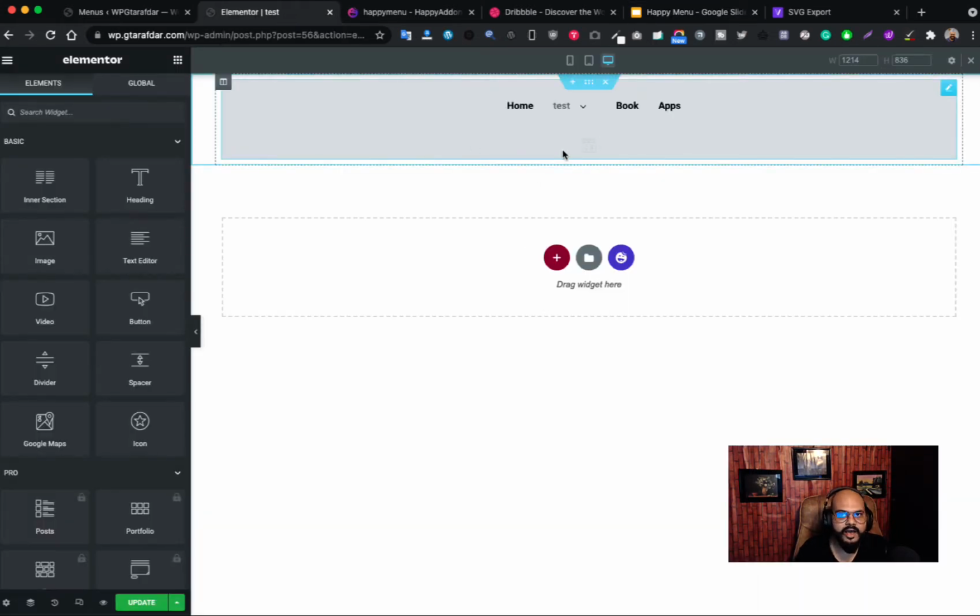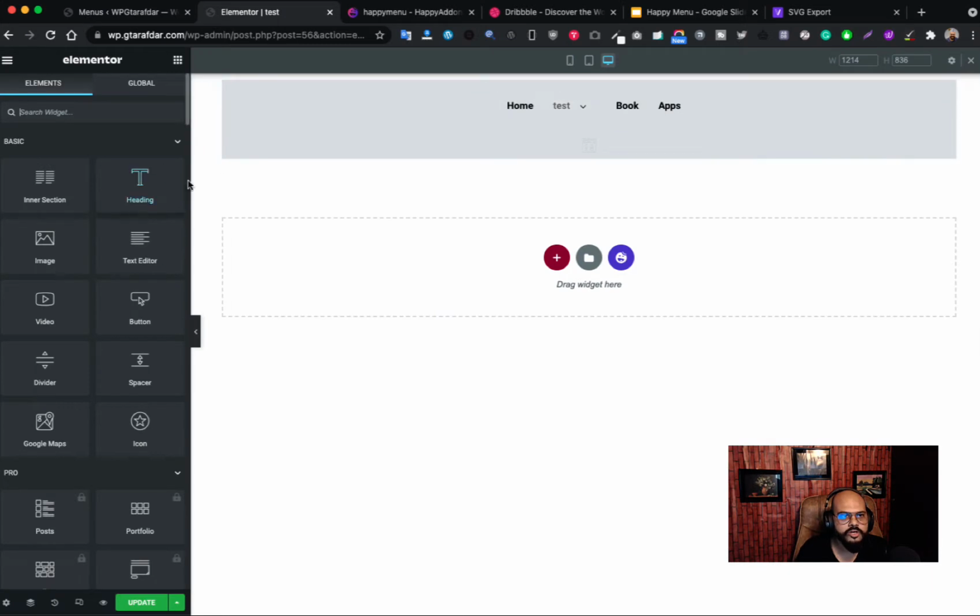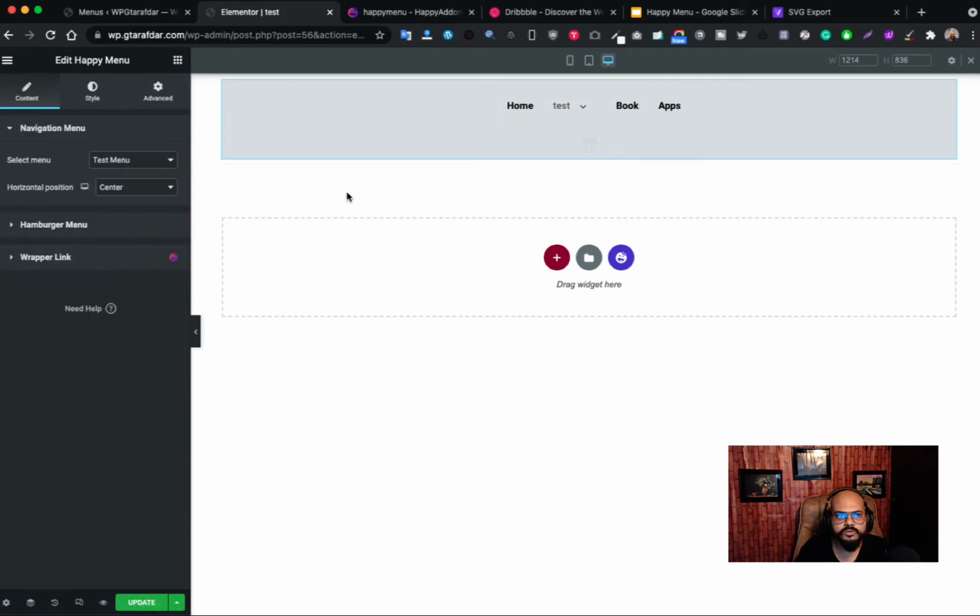To achieve that feature, you have to jump to your WordPress dashboard backend and hit the Appearance section. Now go to the Menu section and select your menu, whichever menu you like. I have selected the test menu here, so this is my test menu. Just check it again for confirmation.